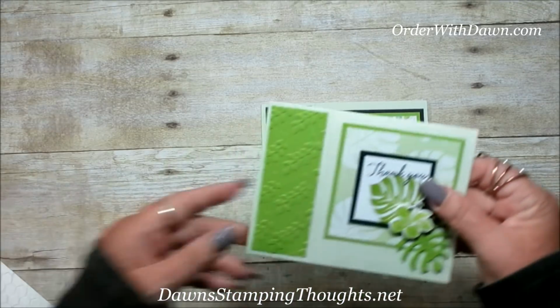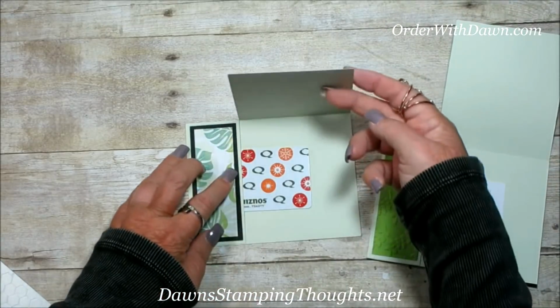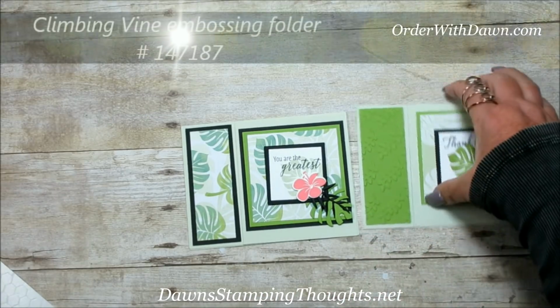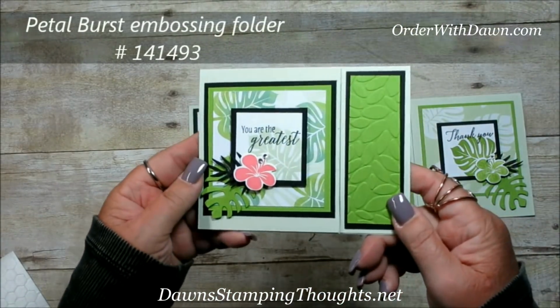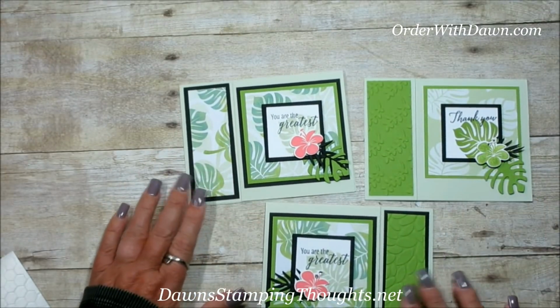Thank you. So now here's Cindy's version. Hers opens up on the same side as mine that we just made. And she also used the embossing folder, the Climbing Vine. This one right here. Can you see it? It's up close. Very pretty. And then for mine, I used the Petal Burst embossing folder. Hopefully that shows up on camera. So there you go. That's how you make that really sweet gift card holder.